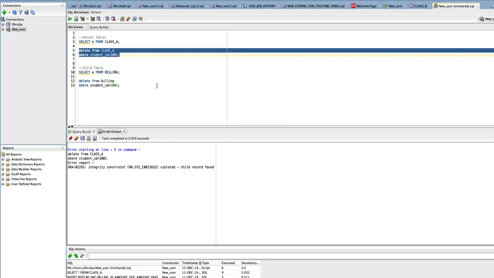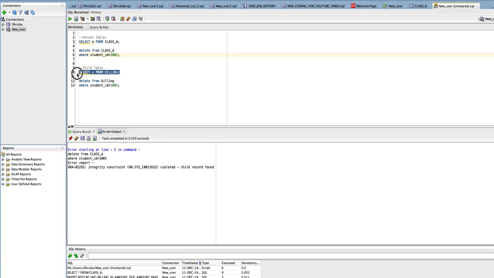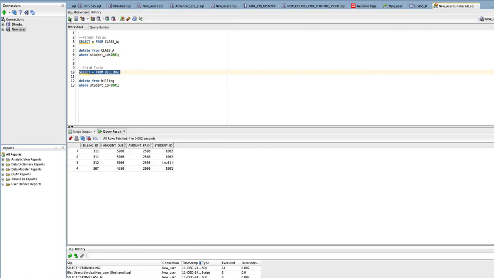Next step, let me check how many records it has in child table. We use select star from billing. Let me run this code. It has 4 records where student ID is foreign key. The next step, let me try to delete one of the student IDs, which is 1001, from child table.